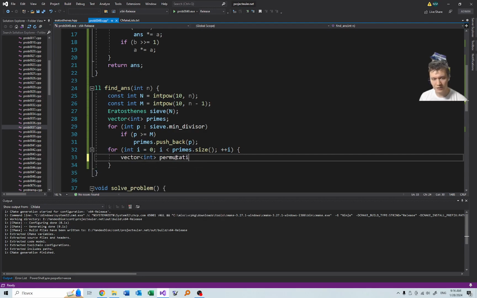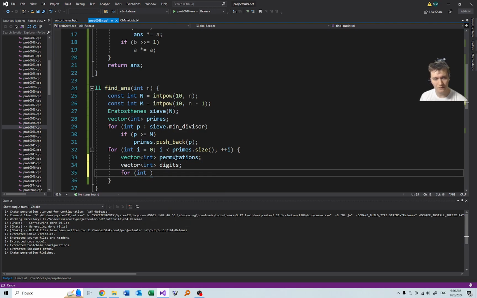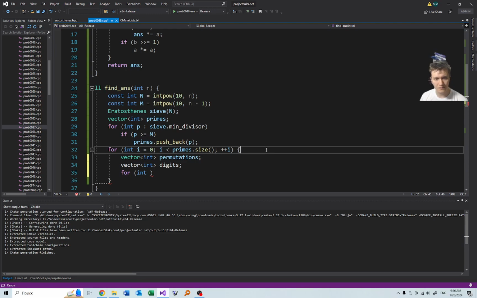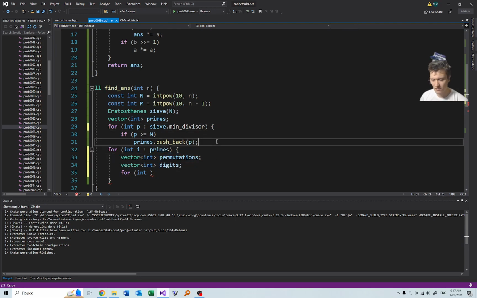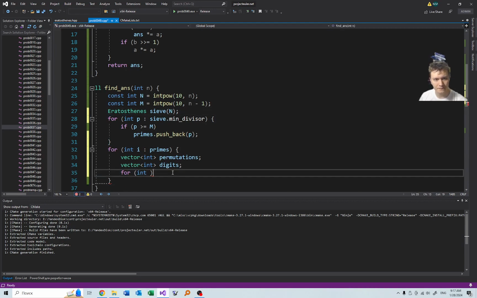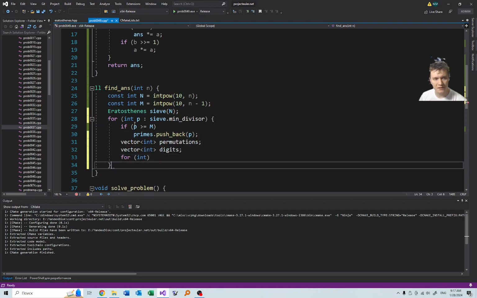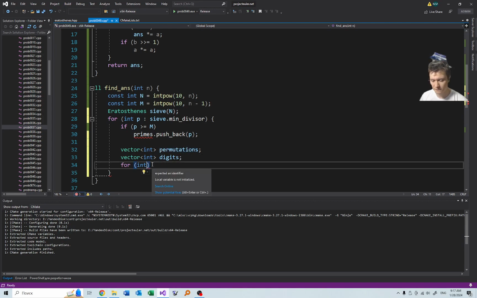Let's take permutations. Let's take vector int digits. Actually, we can just do it like this. We don't need these primes. So let's take this number p and store all its permutations here.